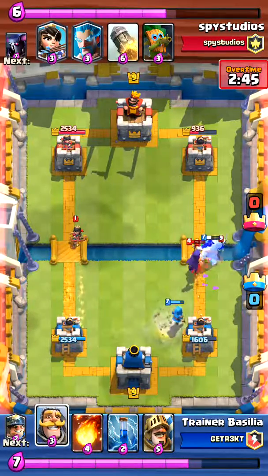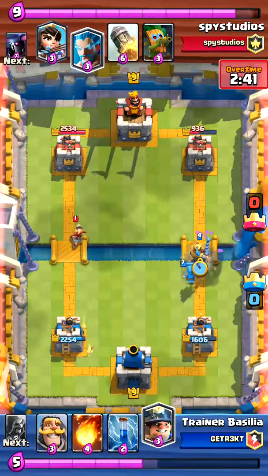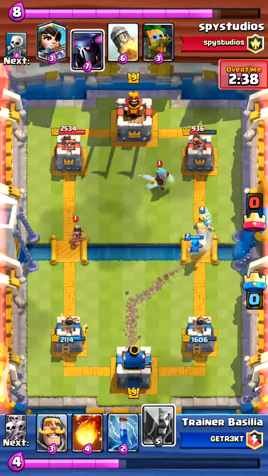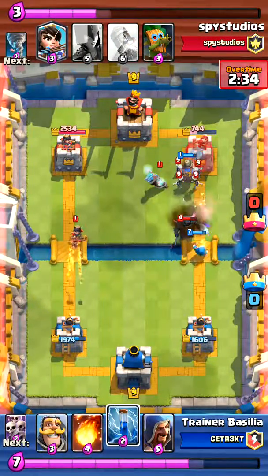He tornadoes my wizard back. Doesn't really get much done. I'm going to go in with another Prince, I believe, right now. And then we're going to do a miner. He's going to block my Prince again with his P.E.K.K.A. I'm not sure if I zap.